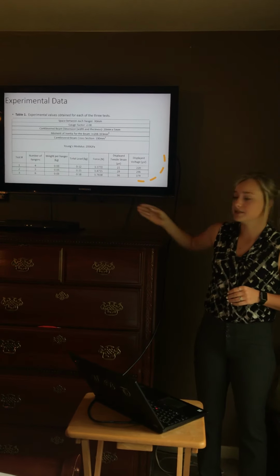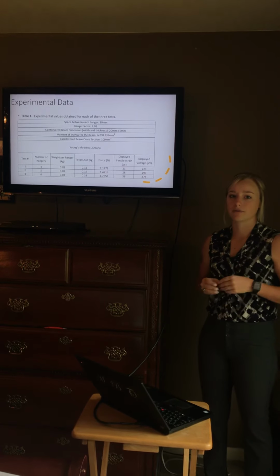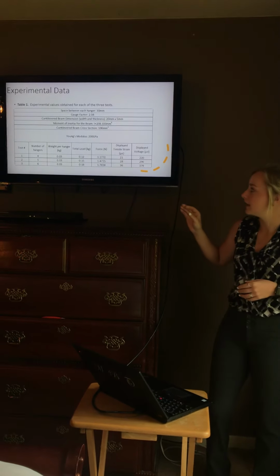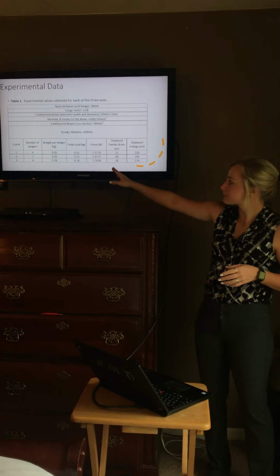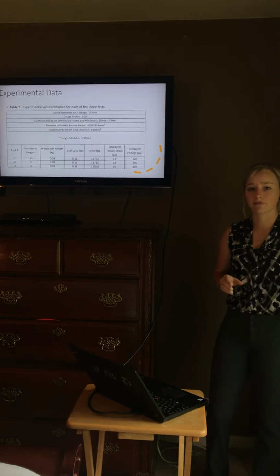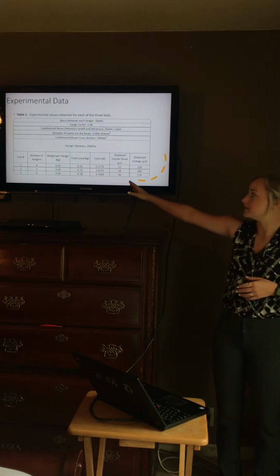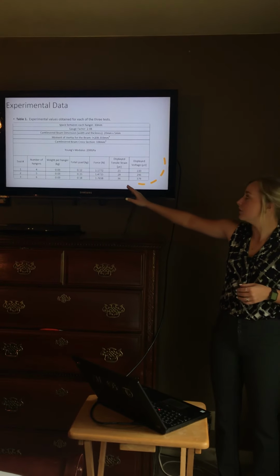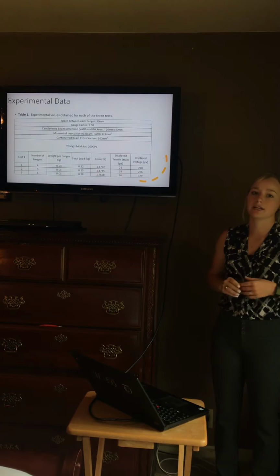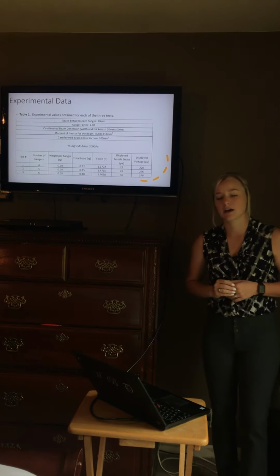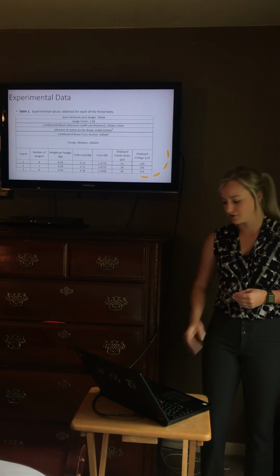So we have each of our 3 tests, the 4, 5, and 6 hangers. As I mentioned before, 0.3 kilograms on each hanger, the total load applied, and then the total force once we converted it into newtons by multiplying by gravity, and then the displayed tensile strain that we have here. So for the first load, it was 21 microstrain, the second one 28 microstrain, and the third one 36 microstrain. So you can see that it does increase as the number of hangers increases.